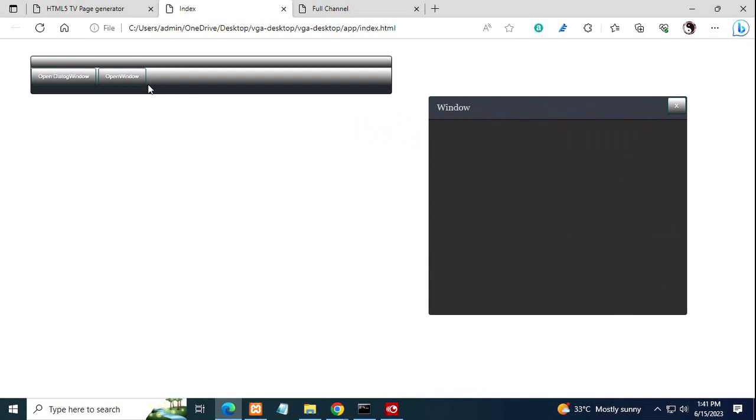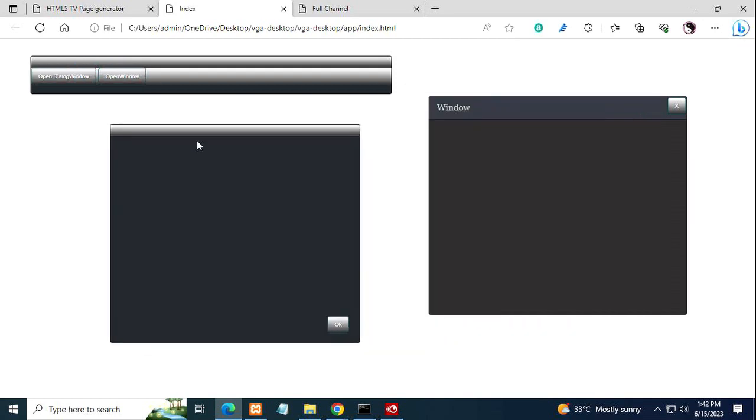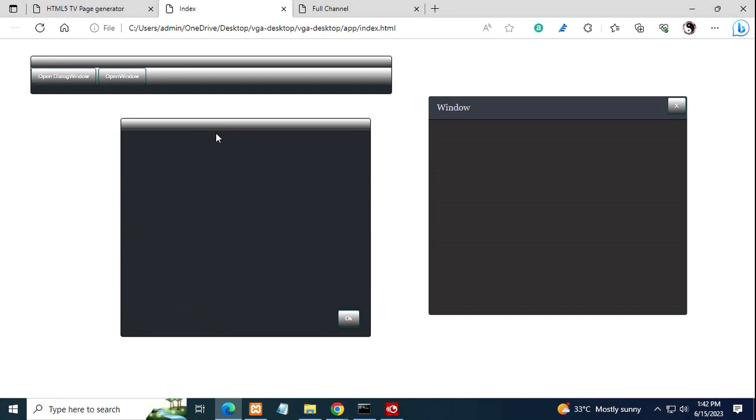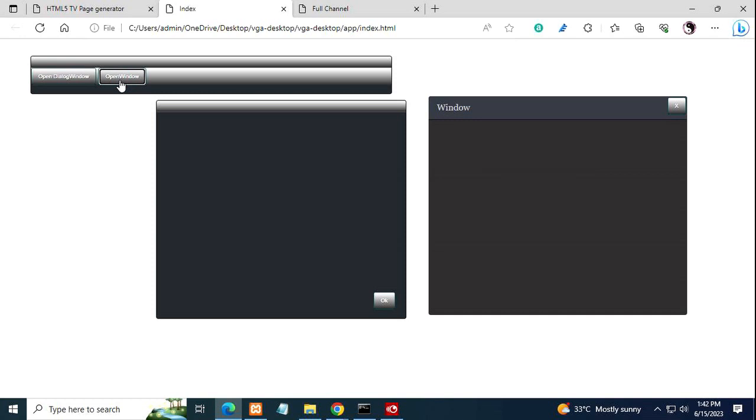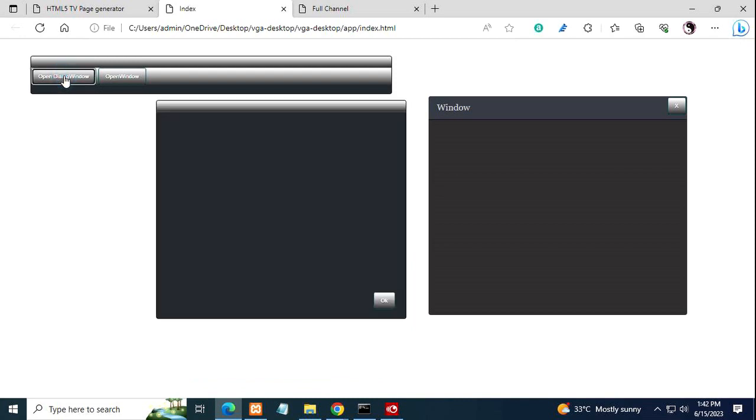Or you need to have the dialog box back. For instance, if you close it here and open it, it opens back there. The program remembers the position where the window was prior to you closing it.